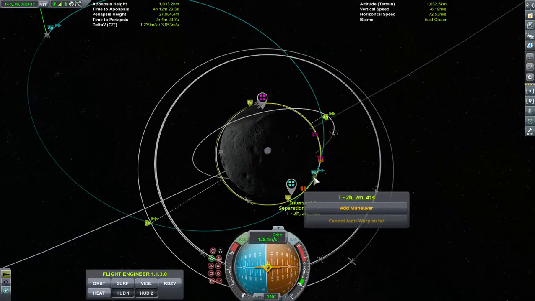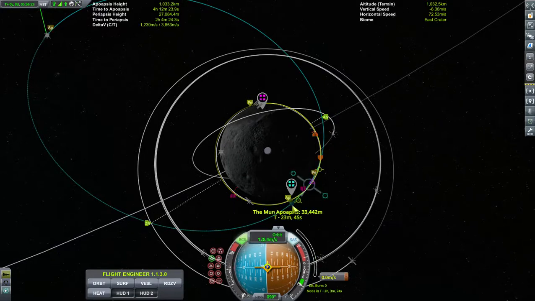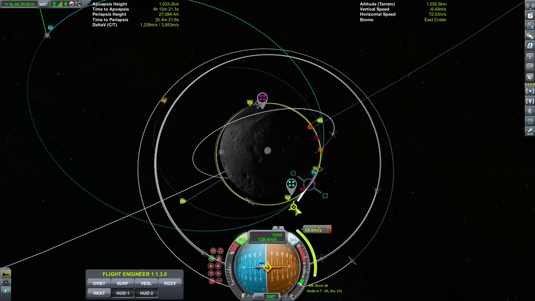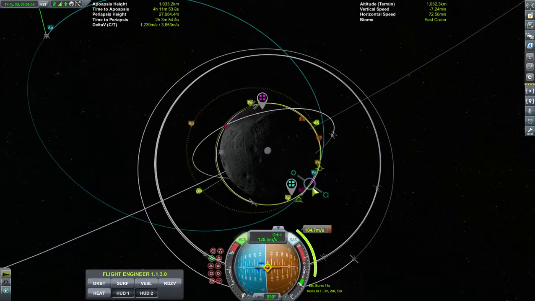Doesn't look like it came out enough, really. I'll make a burn here. Add a maneuver. I'm trying to roll out of this right on a good intercept. I don't think it's going to happen. So what we'll do is bring it down a little bit, stop here, probably go around again and try to get a better one. Yeah, this is not going to work that way.